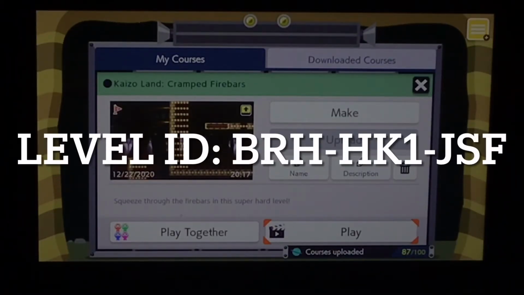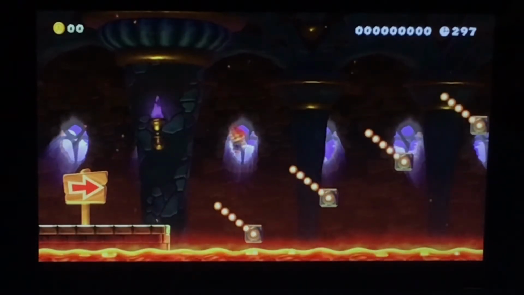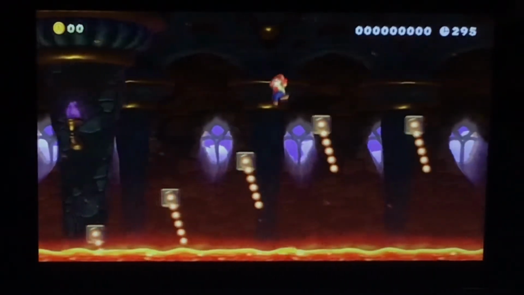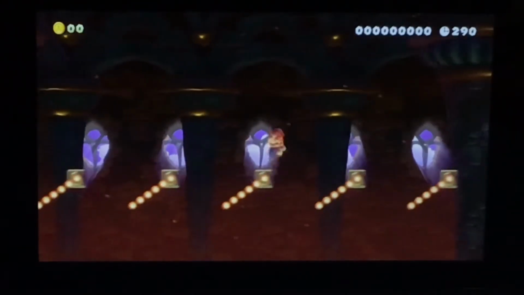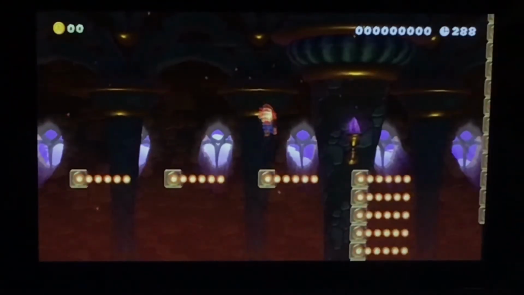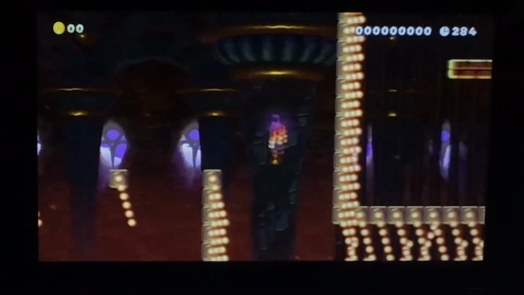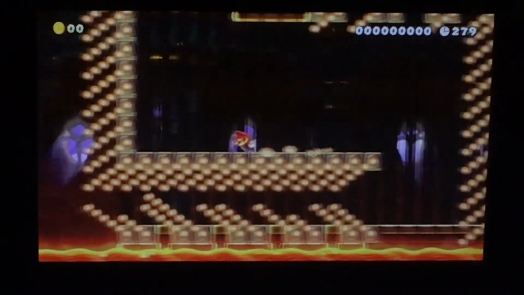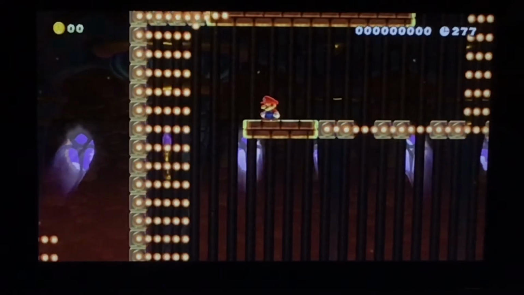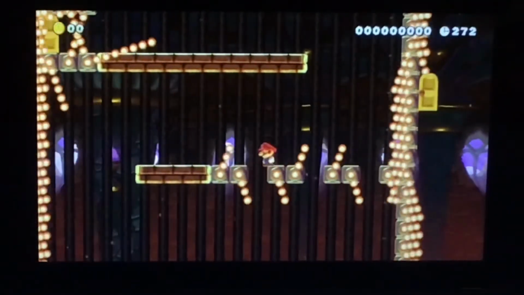Kaizoland Craft Fire Bars. Let's just do it. Jump. Just avoid the fire bars. At this moment, I kind of started running out of ideas. So a lot of the Kaizoland stages are pretty easy now because I just don't have ideas. For that same reason, I just don't make Mario Maker 2 levels that often anymore. When I do, they're not that interesting, or they're Kaizoland.